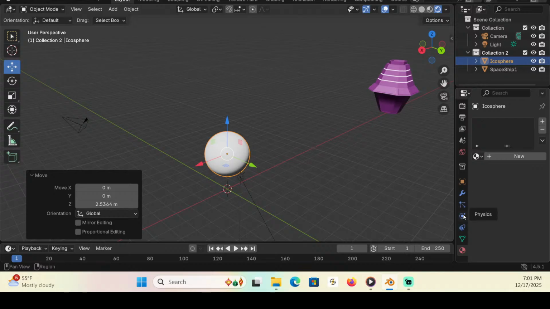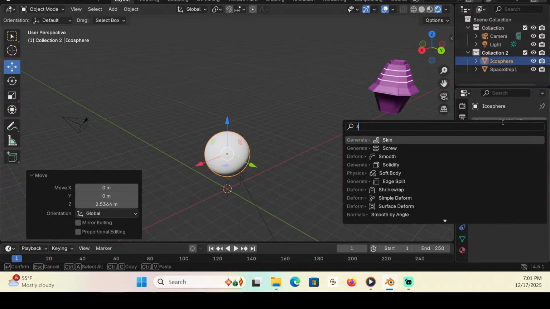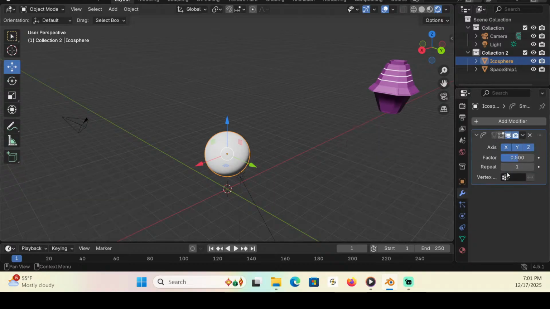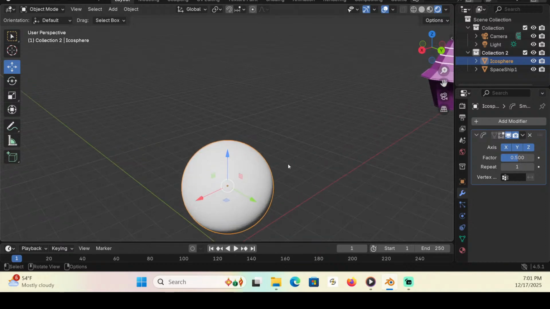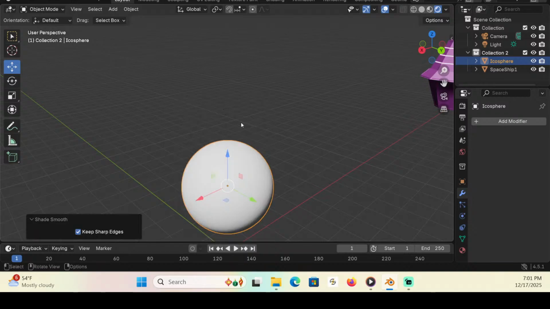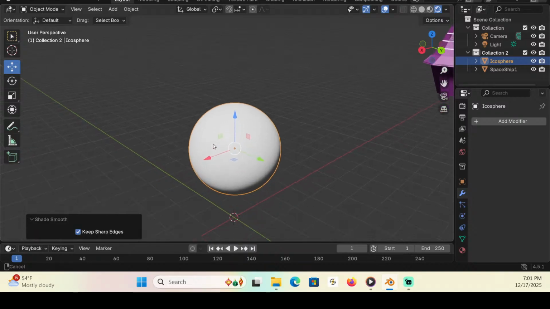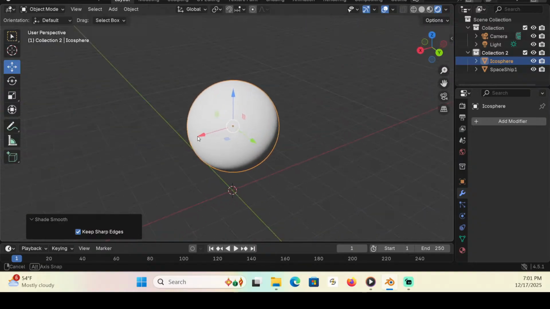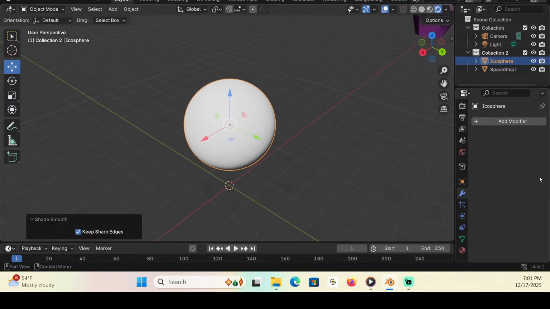So we're going to go into modifier and I'm not liking how that's going. Let's get rid of that modifier. Let's right click onto it and go to shade smooth. Bam. All right, there we go. It's a sphere.